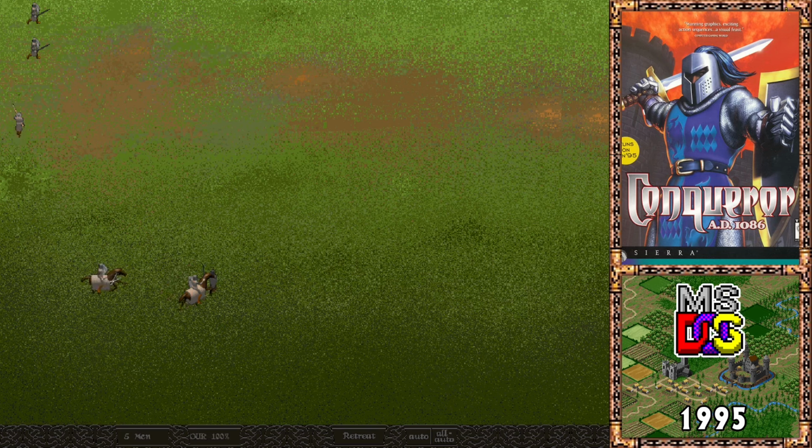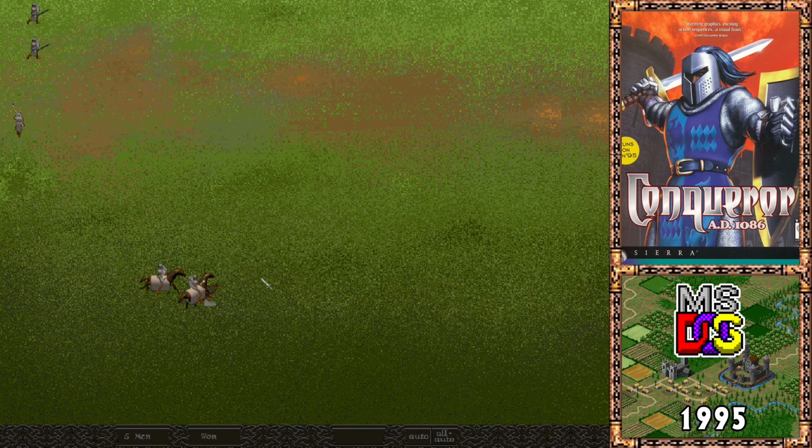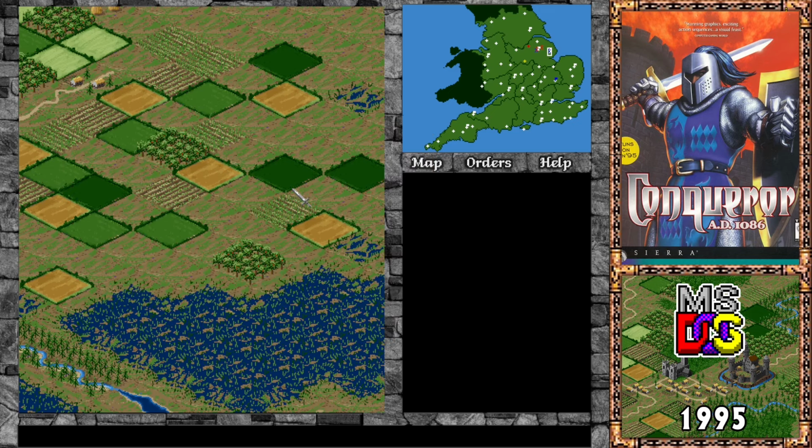It's not great. I think the fights in Lords of the Realm 1 are far better than this, but it is what it is. I think you can just auto resolve these as well. There we go, we won. It's very simple stone, paper, scissors, but controlling your units is not very intuitive. Okay, we got some shillings for doing that.